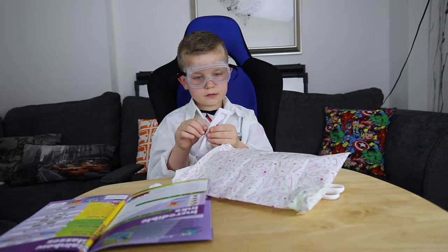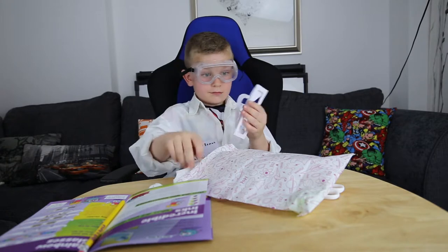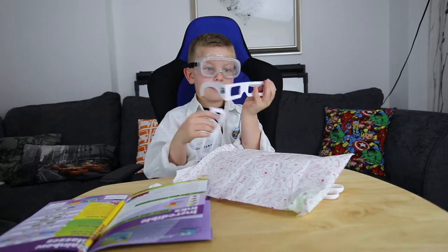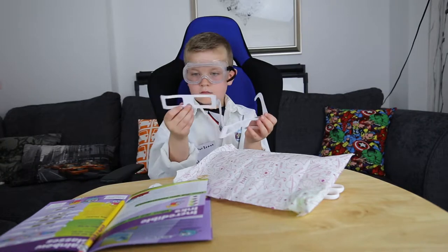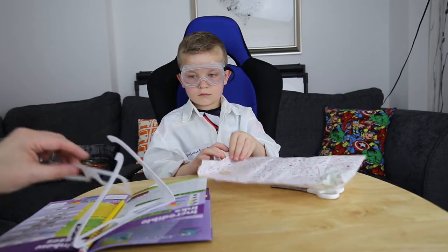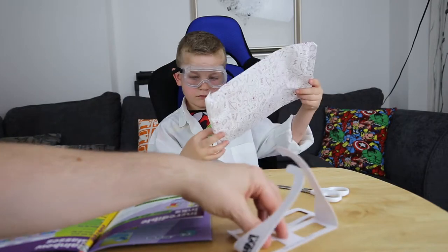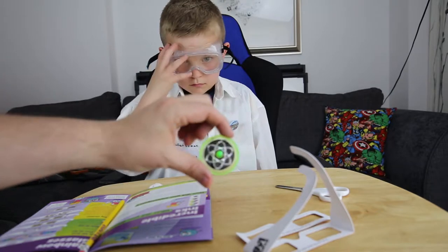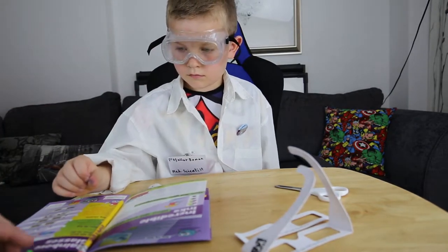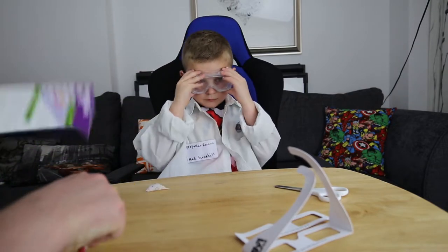Some glasses, the frames. But you haven't seen what's on them yet. Letterbox Lab. Do not wear these glasses whilst walking. Okay, so we've got the frame and then we've got an under bit, and a spinner. I don't think we'll be able to show the spinner on camera because that would be really hard to pick up, but we'll have a look and see, because it usually uses your eyes.